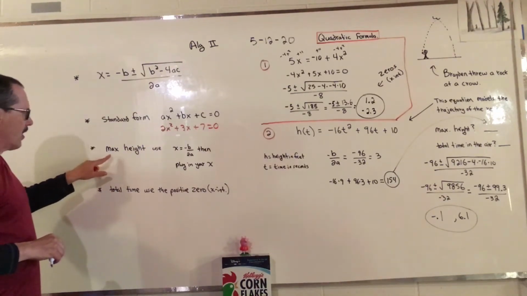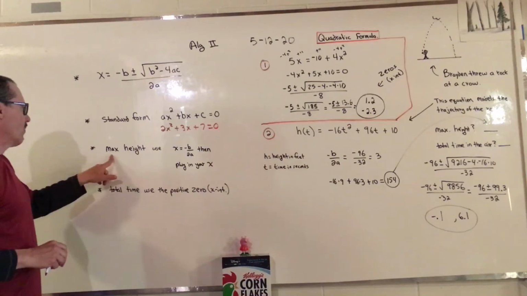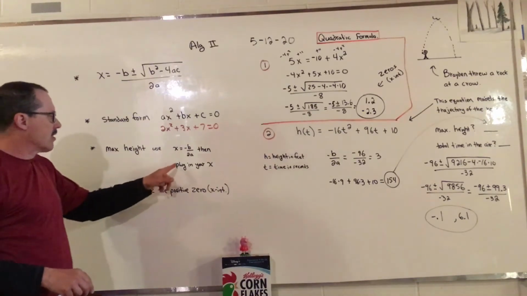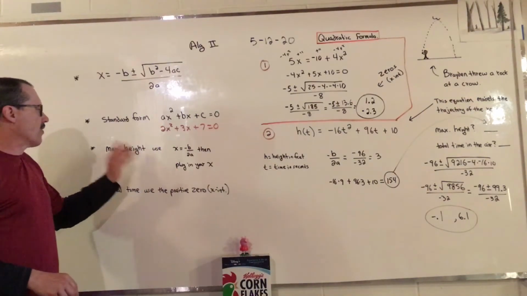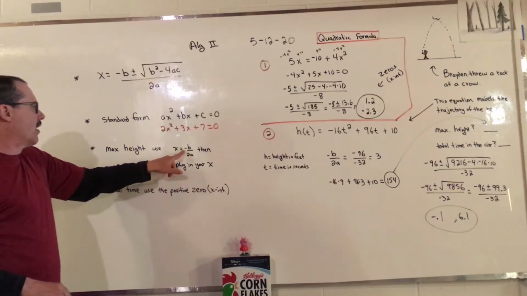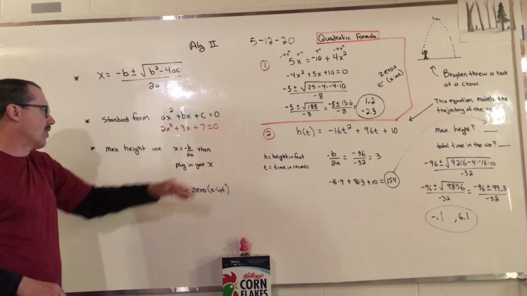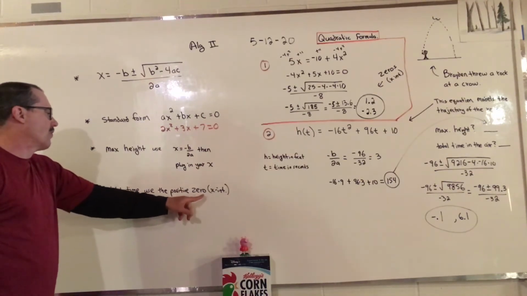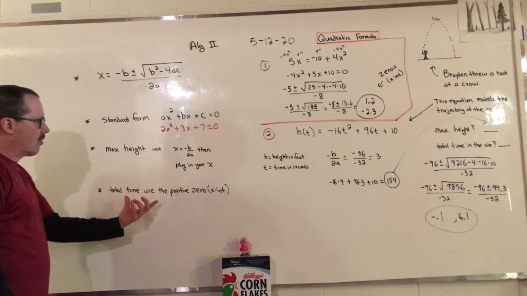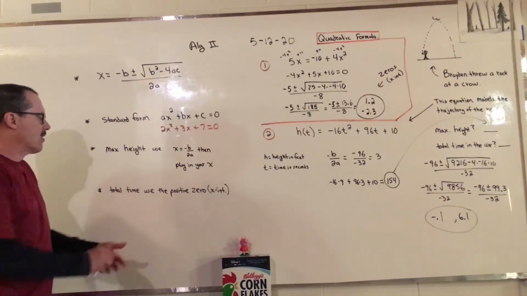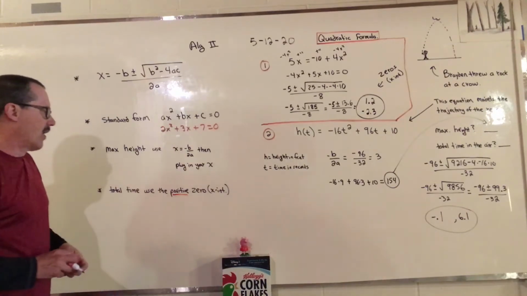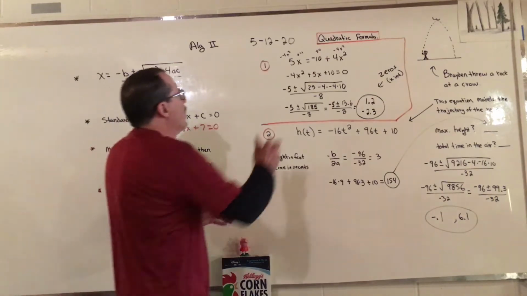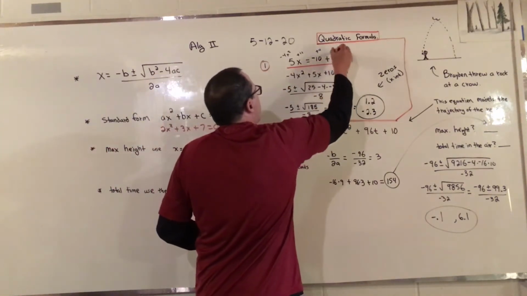In story problems, these are used in all kinds of places: chemistry, the medical field, engineering, aeronautics, a lot of different places. To get the maximum height of something that's thrown into the air, it's negative b over 2a, and then plug in your x, and that will give you your maximum height. Your total time, use the positive 0 for the x-intercept. So we'll just use the quadratic and get the two of them, and we'll use the positive one, because the negative one wouldn't make any sense. That's before time, actually.